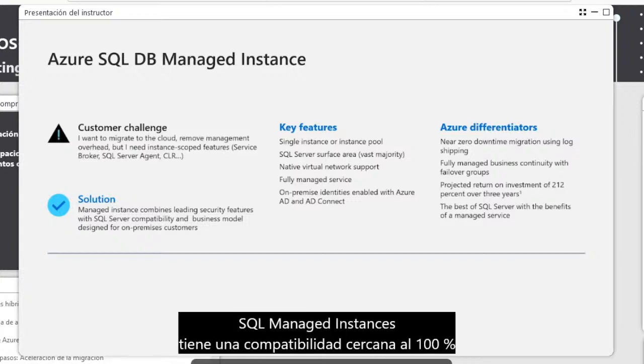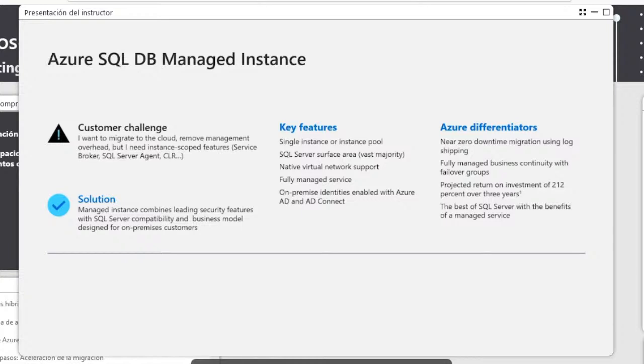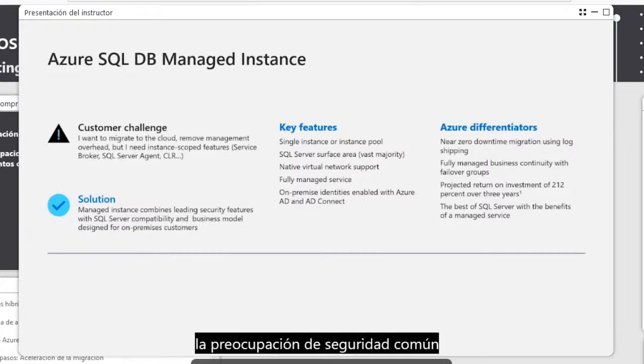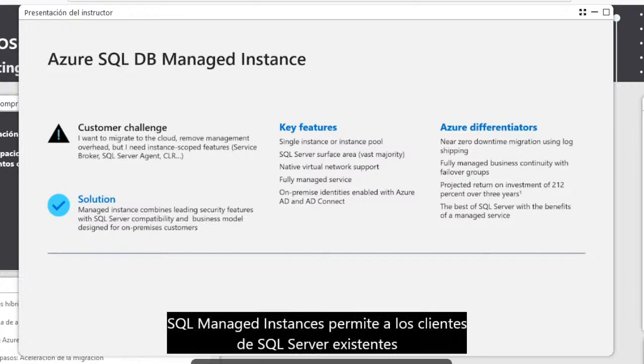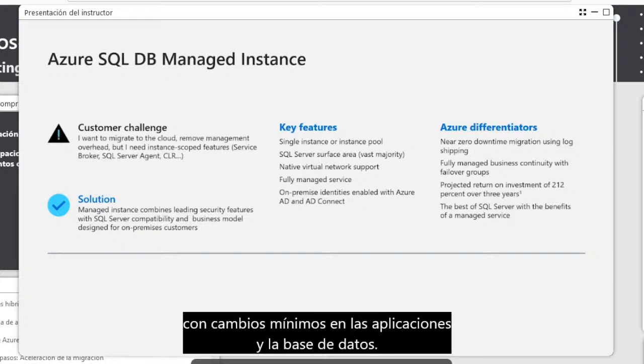SQL Managed Instance has near 100% compatibility with the latest SQL Server Enterprise Edition database engine, providing a native virtual network implementation that addresses common security concerns and a business model favorable for existing SQL Server customers. SQL Managed Instance allows existing SQL Server customers to lift and shift their on-premises applications to the cloud with minimal application and database changes.